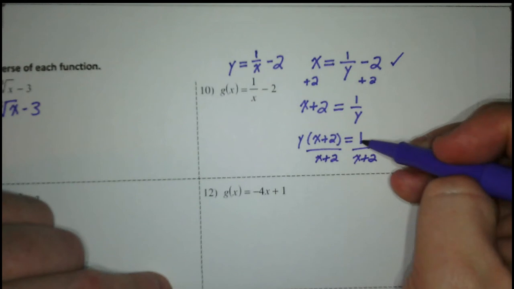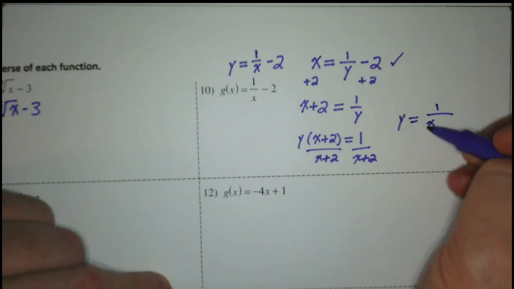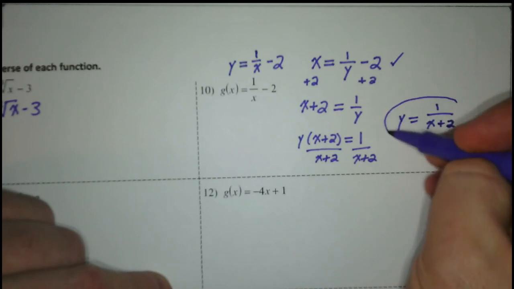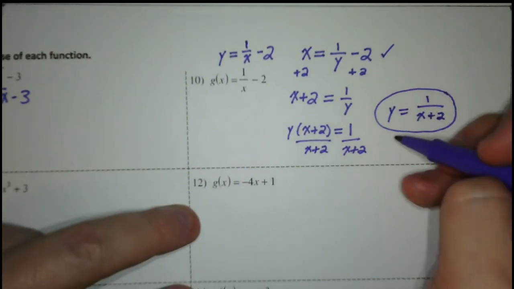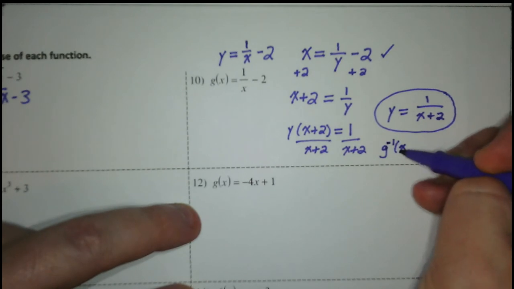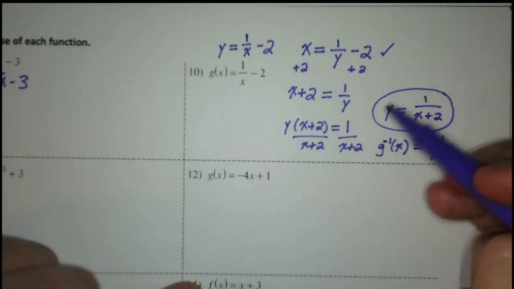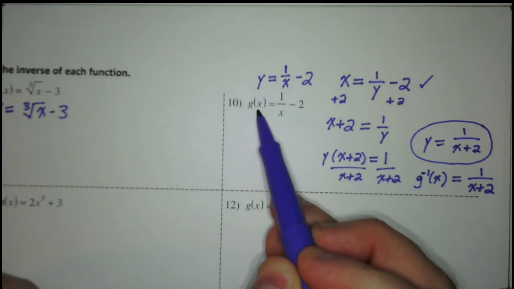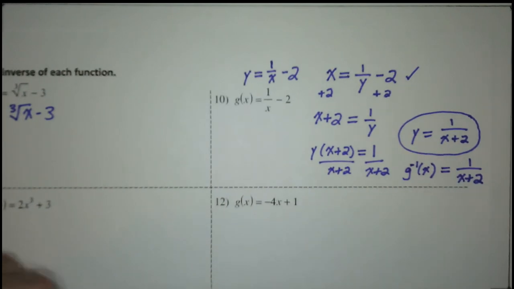And so 1 divided by... I don't have to actually do that because you really can't simplify that. So guess what? There is the inverse. Or if you want to choose to rewrite it as g inverse of x equals 1 over x plus 2, that's fine with me. So y equals that, or the inverse of g is denoted like that, g inverse of x, or that again, that very misleading -1 power.